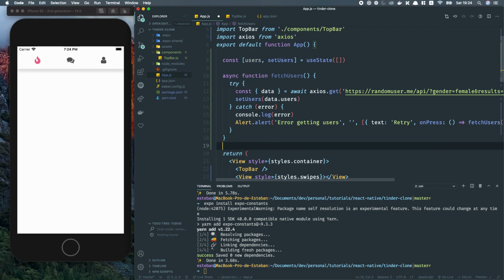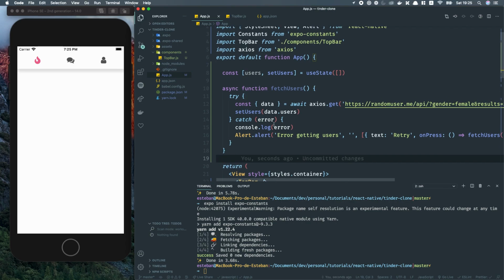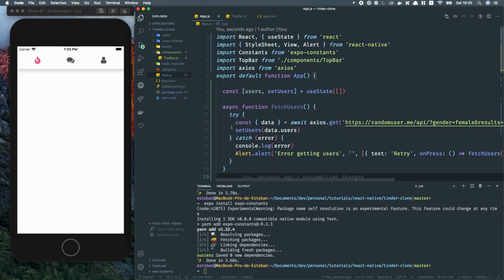So we have our function, but it is not doing anything yet, and that's because we need to invoke it at a given time, and the perfect time is when the component renders, so we can make this API call.